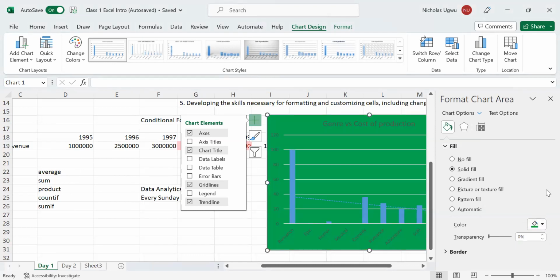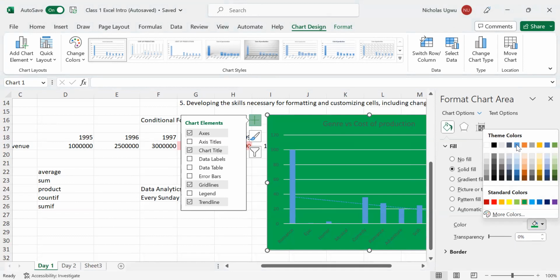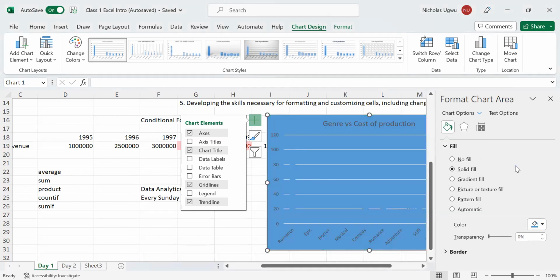Usually it's better not to be too fancy. Maybe if you work for a company, for example GT Bank, and you want your chart to be orange because that's their color, you can change it here. If you work for UBA, you can change the chart to red.